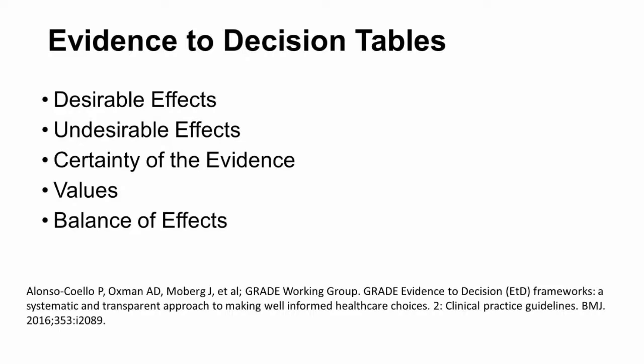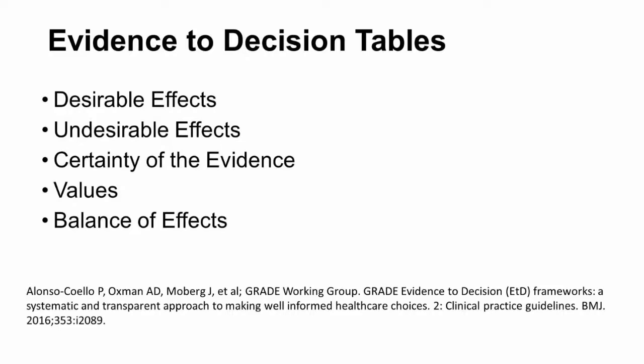So what we did first was we evaluated both the desirable effects as well as the undesirable effects. For example, will the intervention reduce deaths, which would be desirable, but cause bleeding, which would be undesirable? The panel evaluates the evidence table and decides how substantial the desirable effects are. Are they trivial, small, moderate, or large? Perhaps we don't know based on the evidence available in the literature, or perhaps the effect varies. We decided this for both desirable and undesirable effects.